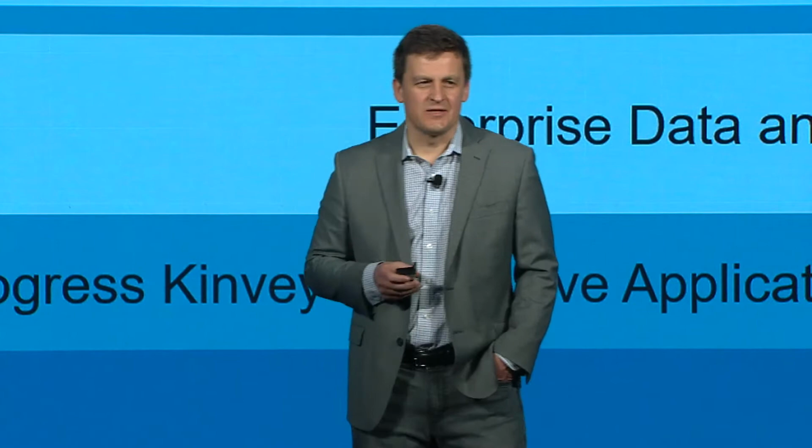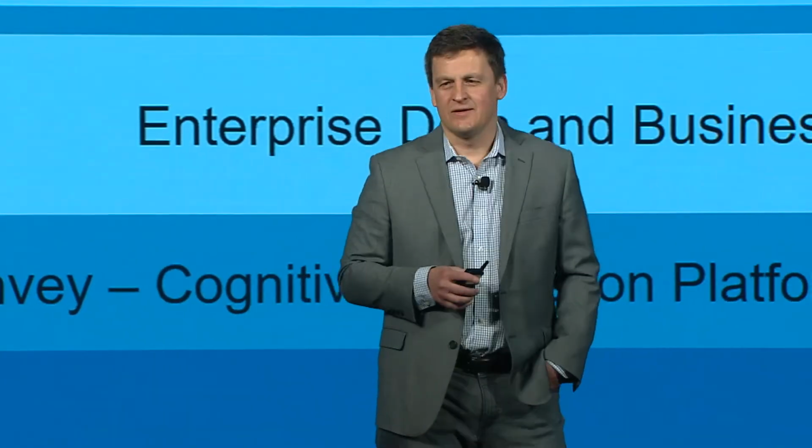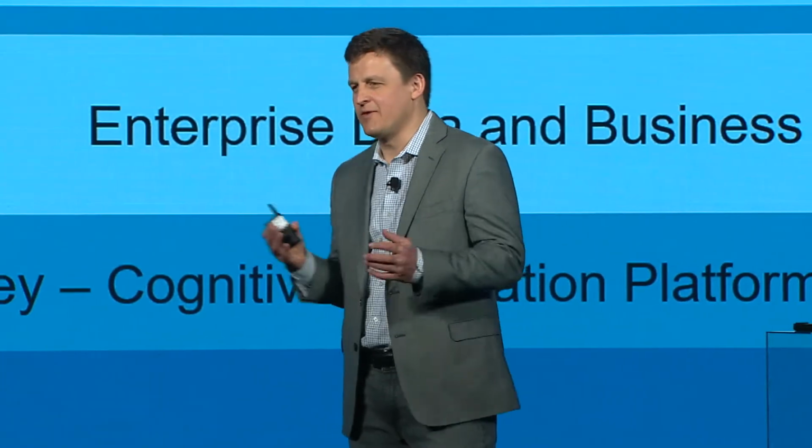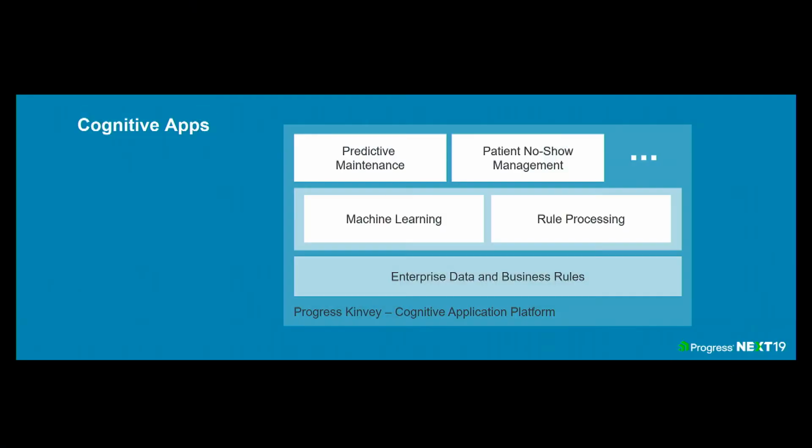So what we saw here is an example of a cognitive application. A cognitive application is something that can take your data, can take your business rules, and process them and generate insight, somehow generate efficiency for your business. So the idea is simple, right? You have some application that is generating a ton of data. You want to improve this application.